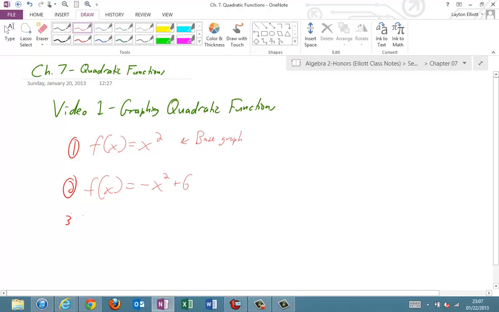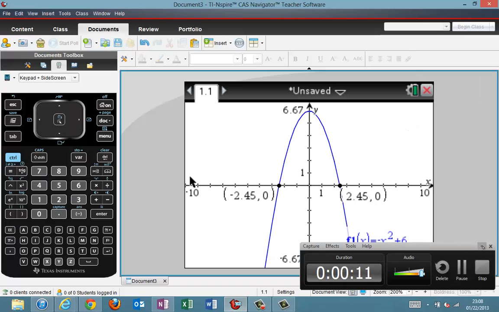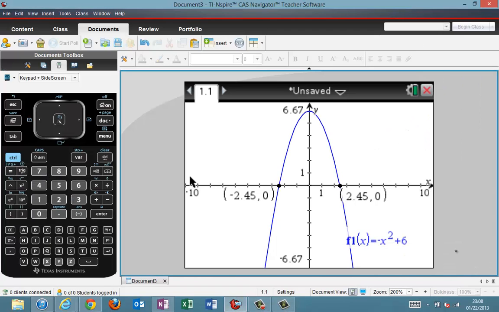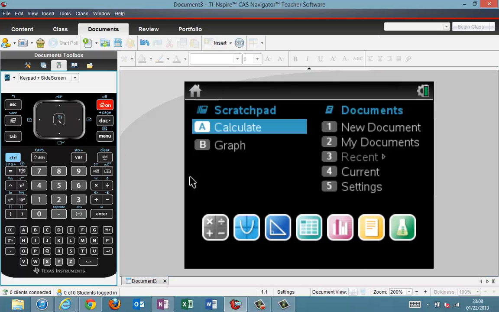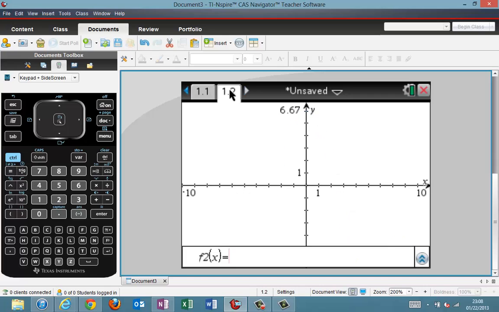Now for our next one, we're gonna graph f of x is equal to x squared minus 6x minus 3. So if we go back to our graph, we have another option in order to get a new page, and that's really to go back to the home page and click on the graph tool, and that's going to add a new graph where you see f2 of x. This keeps the previous graph in memory. I still have the previous page, but now I have a new blank page where I can graph some more stuff. This page still has f1 of x there, you just don't see it, it's not selected.